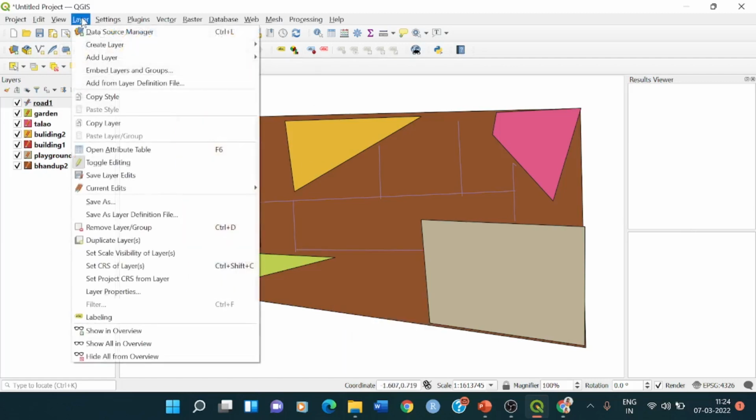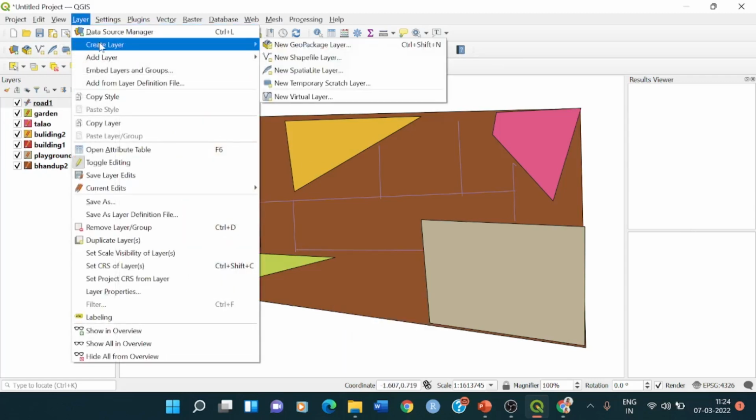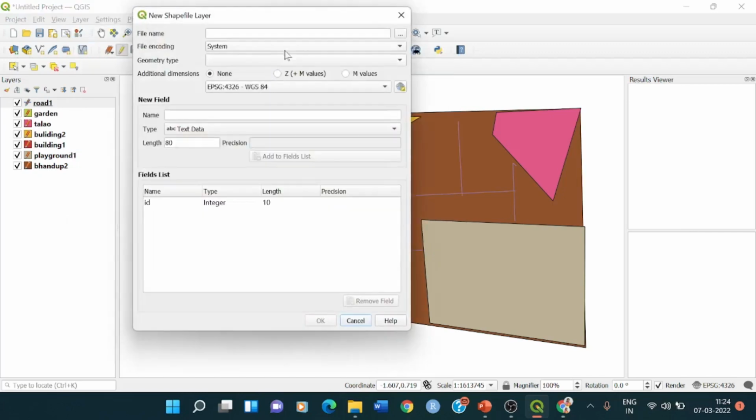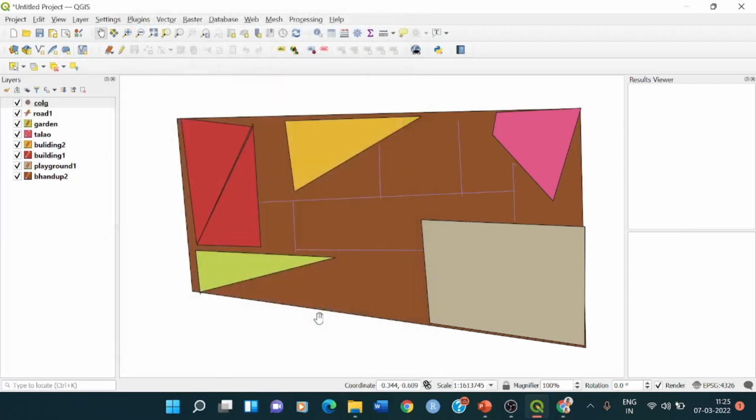Okay, now what we want to do, we want to add some college, a hospital, some ATM, right? All these shops and all, you can add this. So you have to create different layers for that. So I create a layer, I write college. I will just consider the point feature now. Name, of course I want a name for my college, so name, add to field list, I click OK. So you see your college has come.